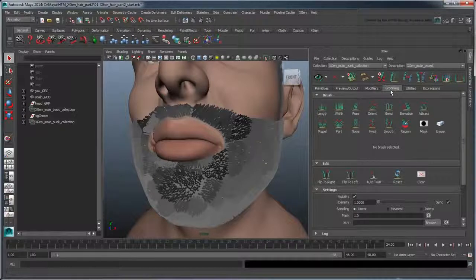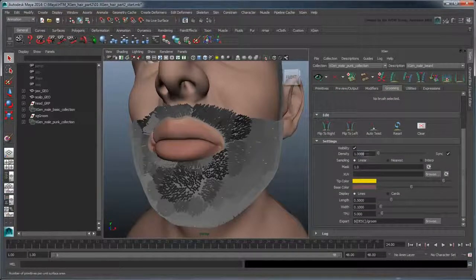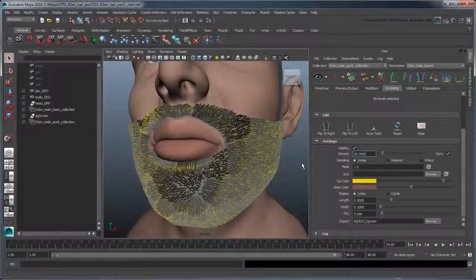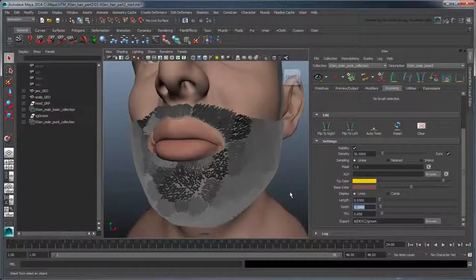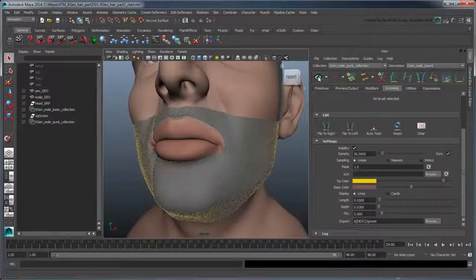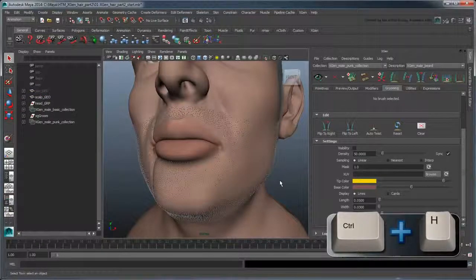First, notice that there aren't that many splines right now. We can thicken them up just like the primitives by increasing their density. Instead of a full beard, let's make the hair more stubble-like by reducing length to 0.05 and width to 0.03. To preview groomable splines a little more clearly, turn off the visibility attribute. You can also hide the jaw geo geometry.